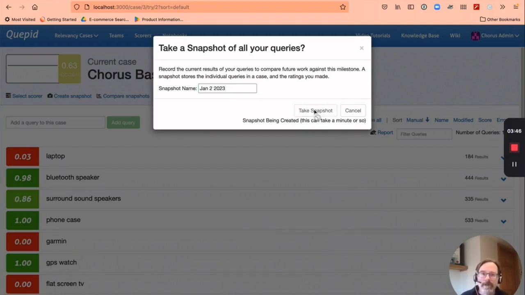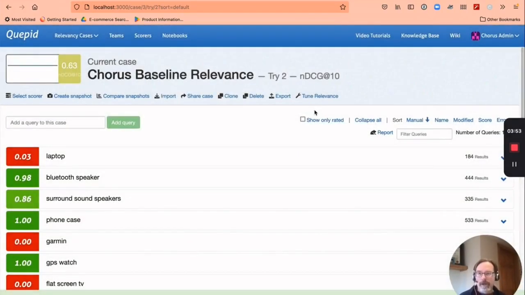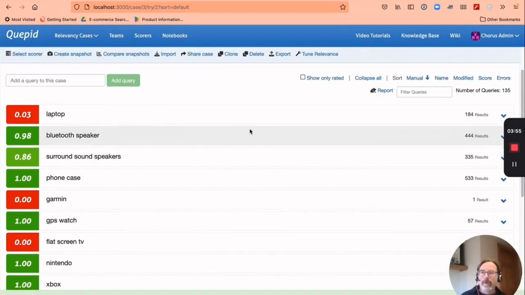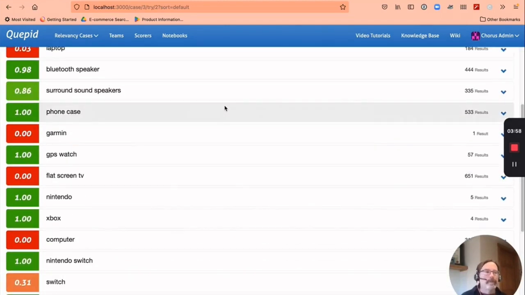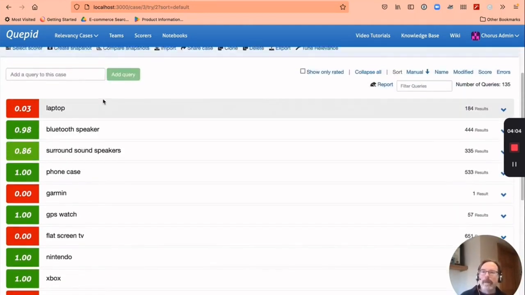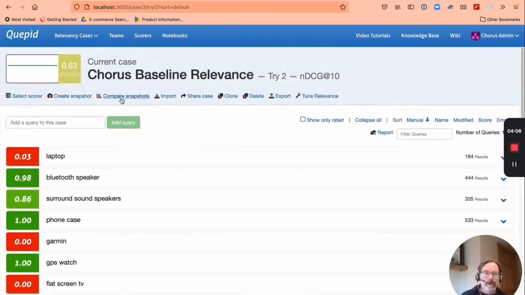Go ahead and snap that snapshot. Now, this is what I can refer back to in the future as we start changing the queries using the compare snapshot. So in our next kata, we'll actually run an experiment, make some changes, and compare it back against this snapshot. So, all right, thank you. Welcome to 2023.